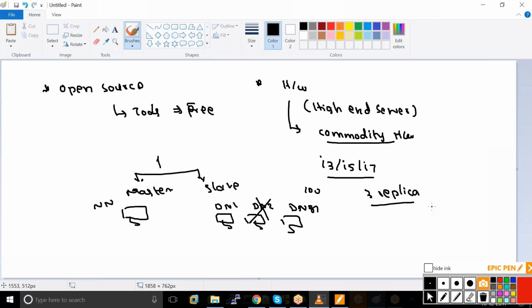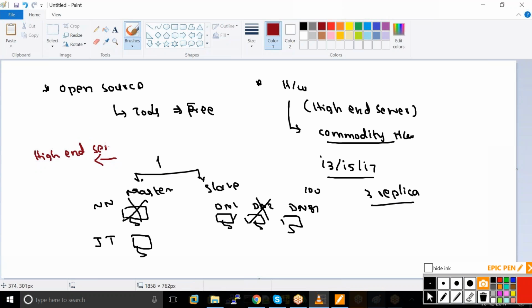But what happens if the name node fails? Or what happens if your job tracker fails? You can't do any activity if a name node fails. So if you have commodity hardware for a name node or job tracker, there is a huge probability of frequent failures. If it fails, the entire cluster will go down. Therefore, commodity hardware is not recommended for our masters. For masters, you need to go with a little bit high-end server, and for slaves, you go with commodity hardware. Please make a note of these things.